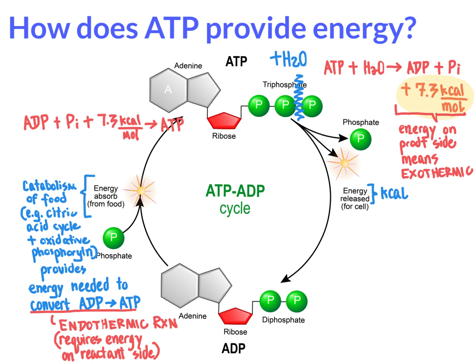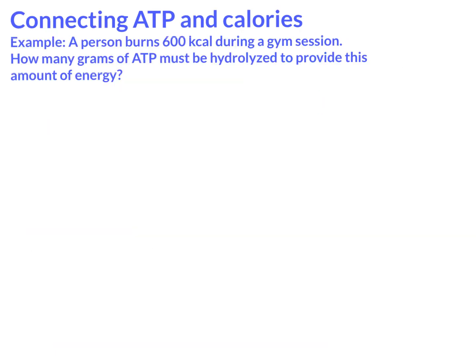For this reason, with the energy here being on the reactant side of the equation, that tells us that this particular reaction is endothermic rather than exothermic. It requires the input of energy in order for the process to take place, and that energy is derived from the breakdown of the foods that we consume.